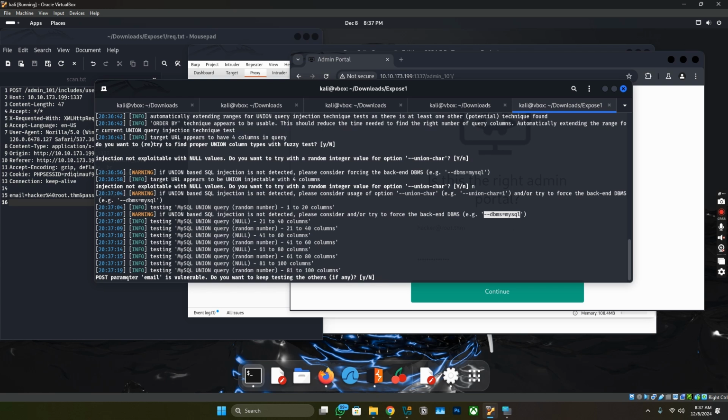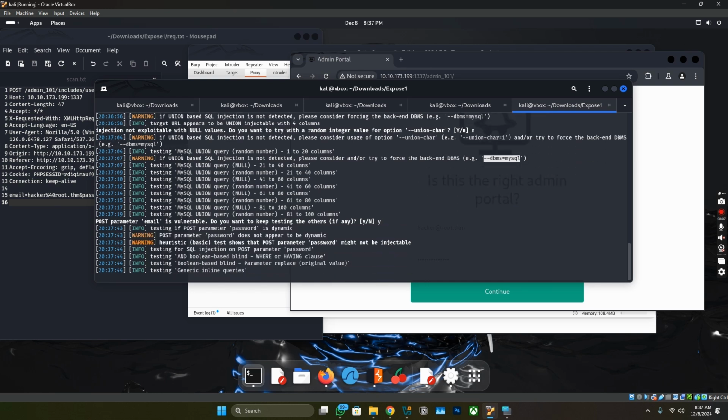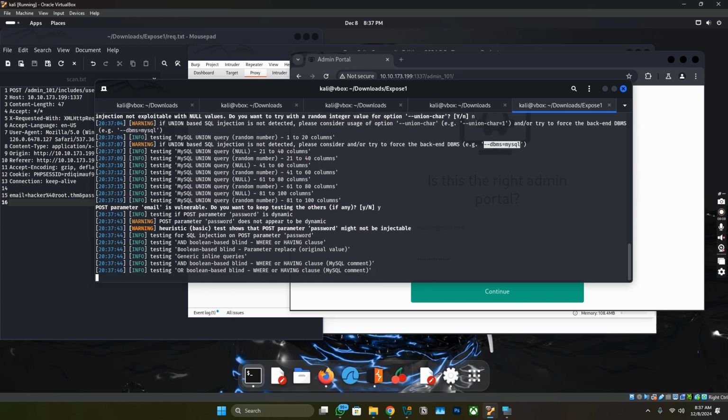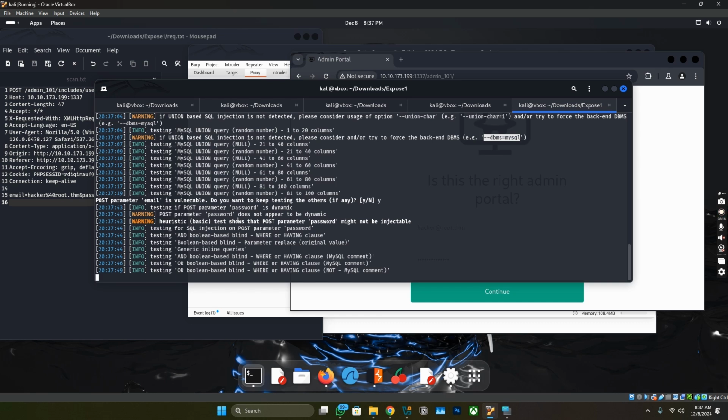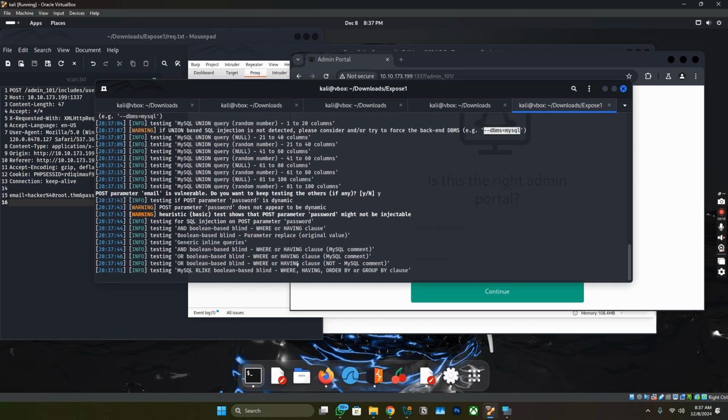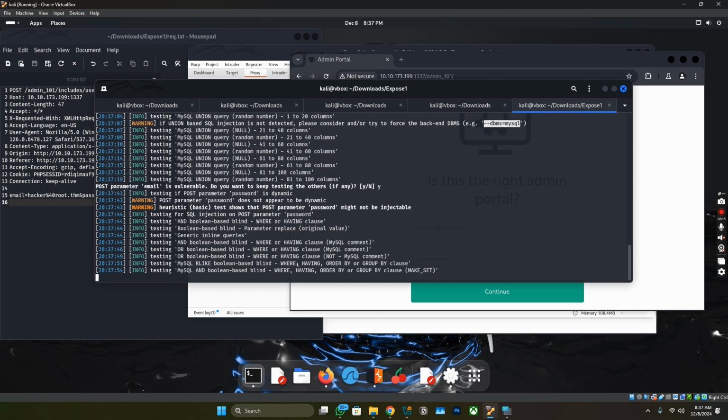So you see now, guys, the POST parameter email is vulnerable. Do you want to keep testing other parameters? If it's vulnerable, we don't need to. Let's just say yes to see if we can get others. So let it test if the password parameter is vulnerable. Let's go.